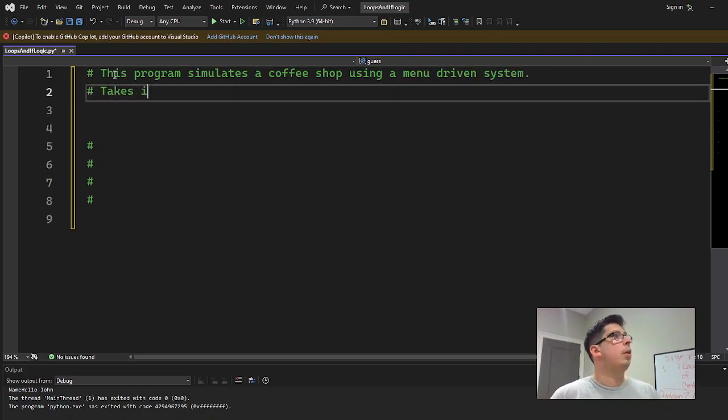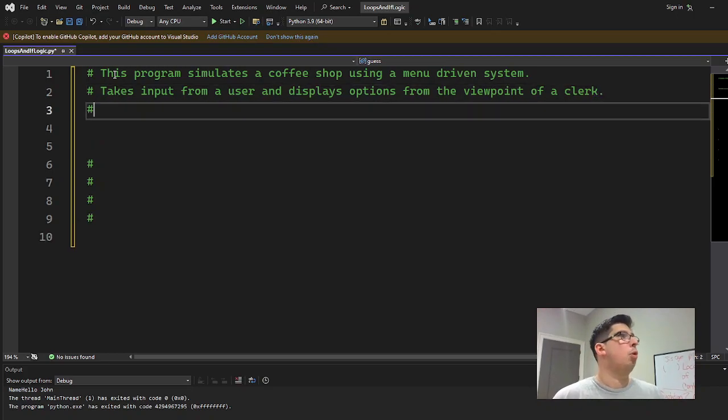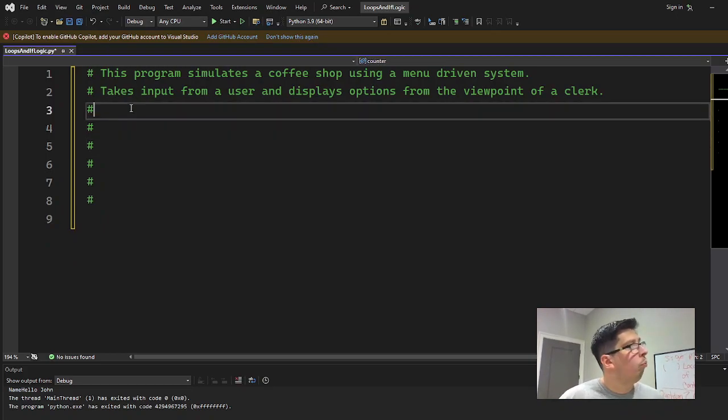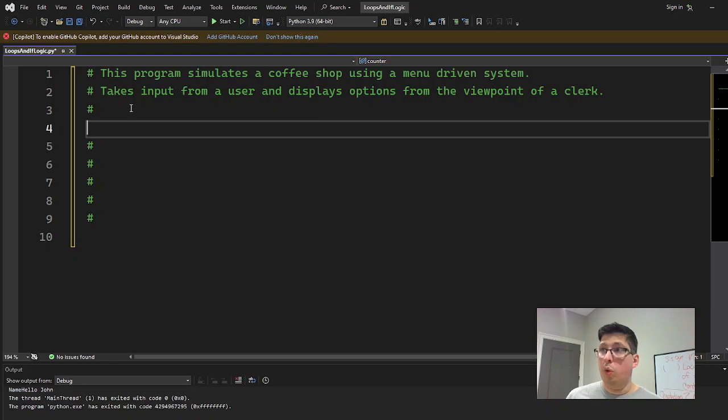Takes input from a user and displays options from the viewpoint of a, we'll call them clerks, barista, whatever you like. So from that, I'm going to show you what pseudocode looks like. Pseudocode is basically the English version of what you want your program to do, broken down into segments or chunks.